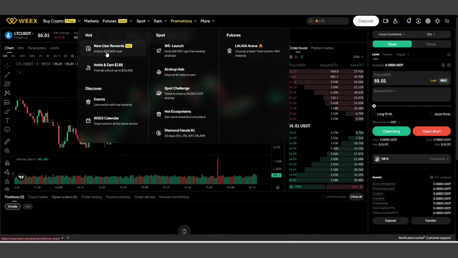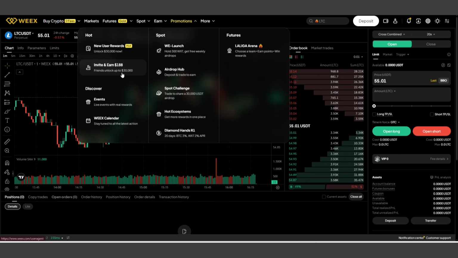Here is the promotion: new user rewards, and invite friends to earn up to 3,000 in rewards, and discover events. Live events with real rewards, stay tuned to the latest action and new launches, and get weekly airdrops. Deposit and trade to earn, a sport challenge to share 3,000 airdrops, and here the hot ecosystem, get more rewards in one place.